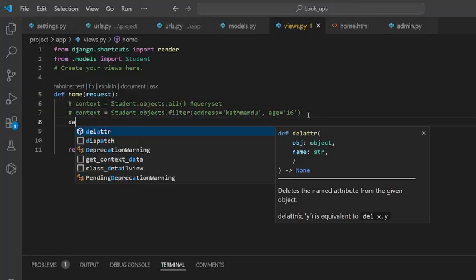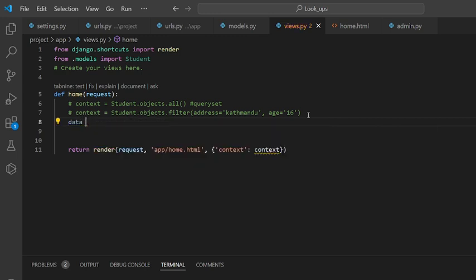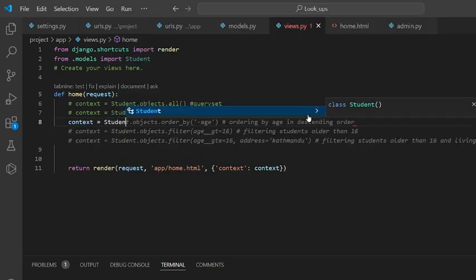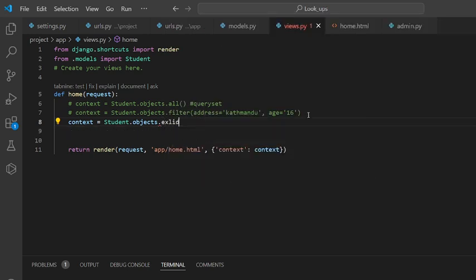Now I want to show you exclude. Let me write context equal to student.objects.exclude, and I want to exclude the address other than Kathmandu.